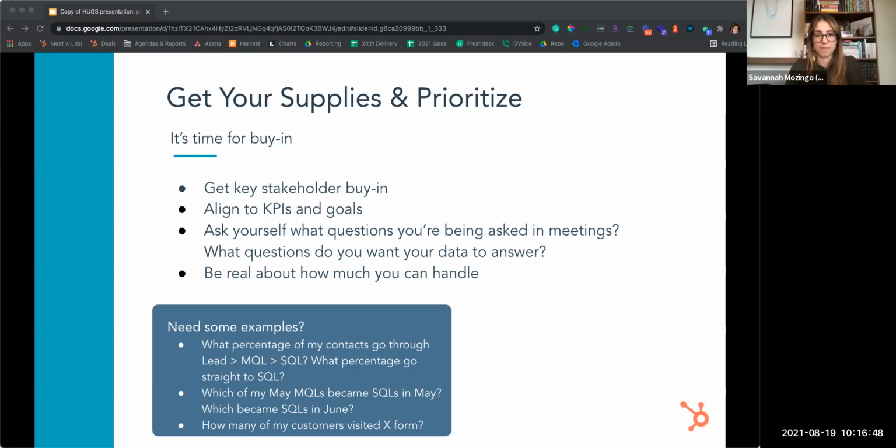Now, as you uncover information during your audit, you'll want to hold it up to the questions you started here. Your audit's going to tell you where contacts aren't converting or where in the customer journey they're getting lost. But holding that up against your KPIs or the feedback from department heads is going to help you better prioritize your findings and help translate them from abstract data into stories.